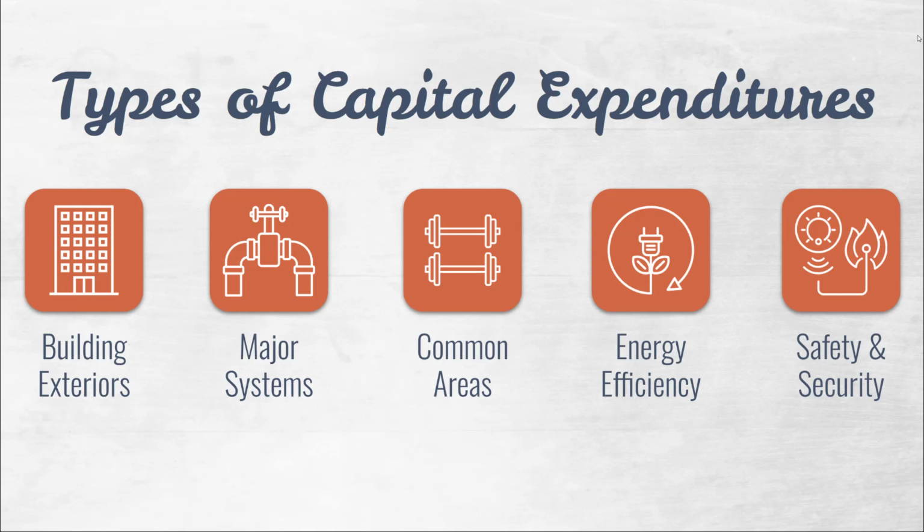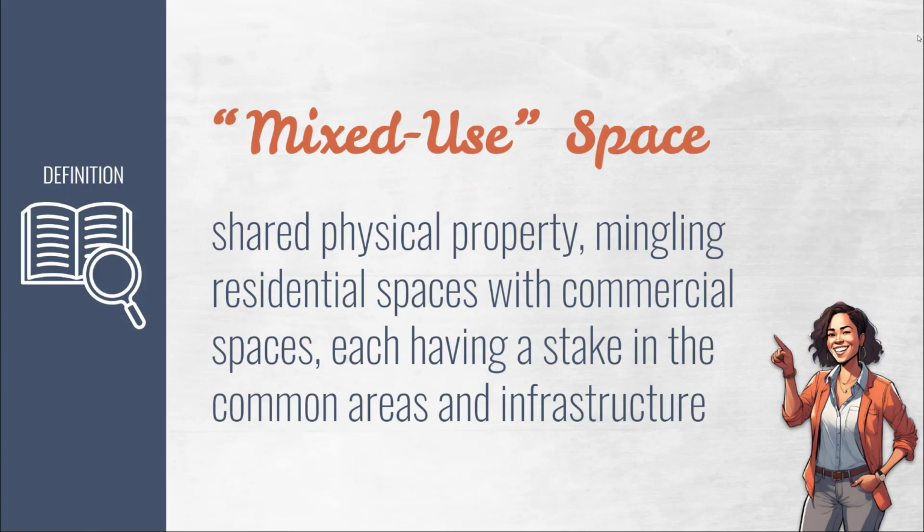With capital expenditures, sometimes those large-scale major projects are created and managed by our association, and sometimes they fall under the responsibility of the commercial owner of the property. Some condo associations are part of what's called a mixed-use space, which essentially means they are part of a shared physical property, mingling residential spaces with commercial spaces, each having a stake in the common areas and infrastructure. In addition to the residential units, the building also has commercial spaces.